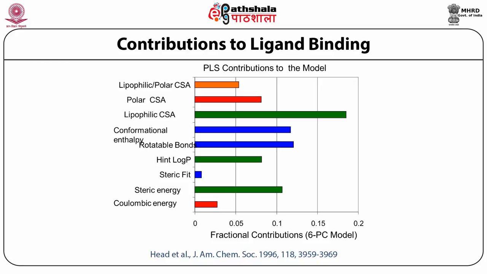Most often, as I show you here, and this has been derived as in the earlier paper we discussed, from protein receptors and ligand-bound crystal structures. Hence, what is noticeable is that most often the lipophilicity contributes the maximum to the scoring functions. Then comes steric energy, hindrance basically, not the better fitting, and polar surface area, etc., which contribute very well. However, rotatable bonds and conformational enthalpy also contribute quite a lot in that model. This has been derived from a PC model or PCA type models from the interaction energies, which has been discussed earlier.